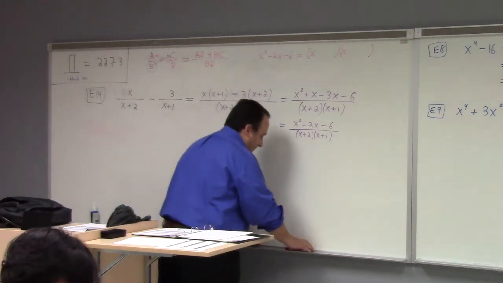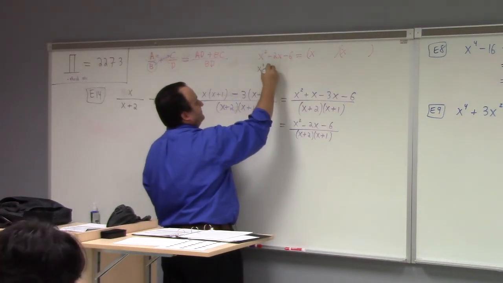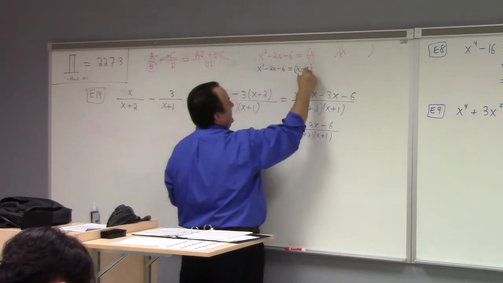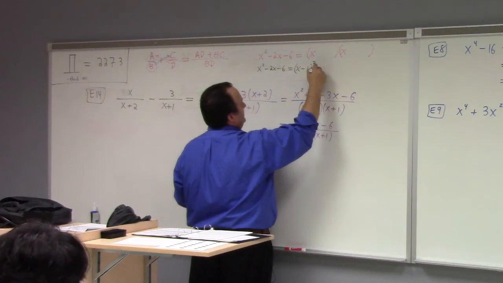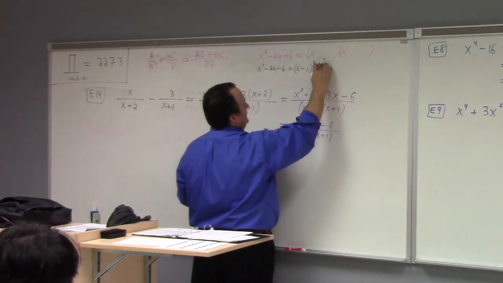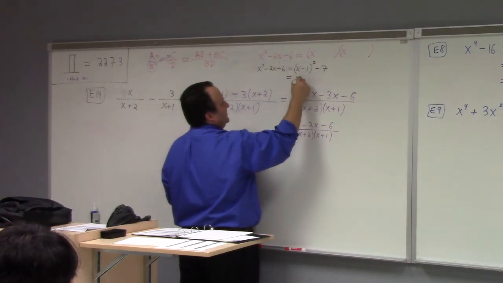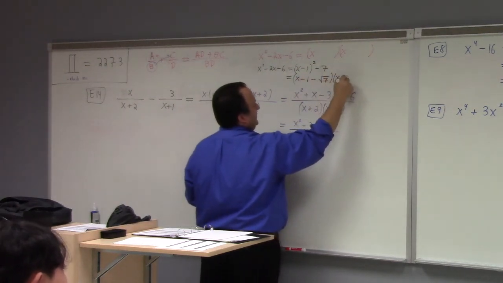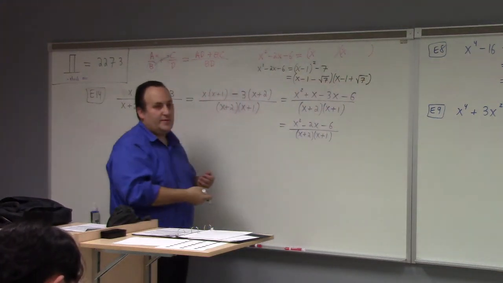You'll forgive me for doing the algorithm one more time today, but if I use the algorithm, this is x minus 1 squared, and then I have minus 1 minus 6, which is actually minus 7. So this factors to x minus 1 minus the square root of 7 times x minus 1 plus the square root of 7. So, does it factor over the real numbers?